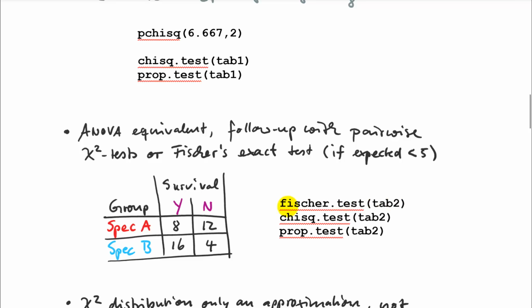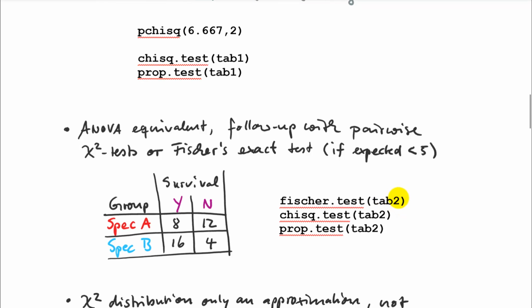But Fisher's test will not work for more than 2 samples at a time, so you can only compare 2. Otherwise you need the chi-square. In any case, in practice, these are not very different. Only if the sample size gets really small, then Fisher's exact test is preferable. But you might as well always use it.